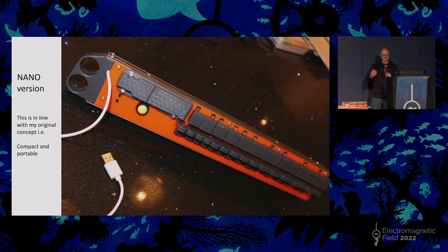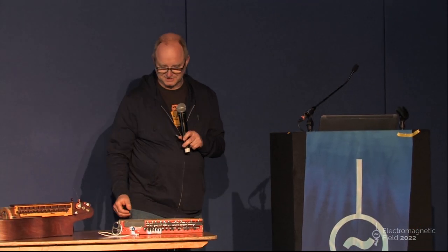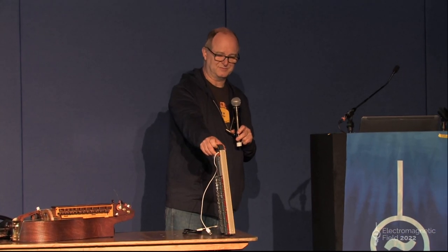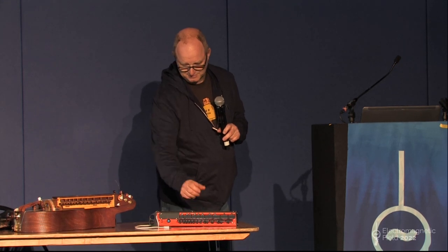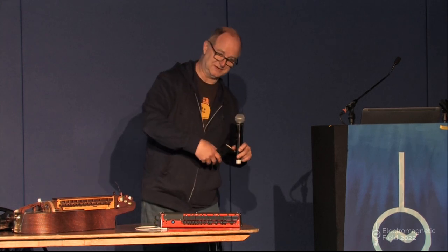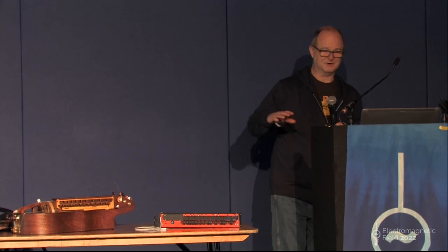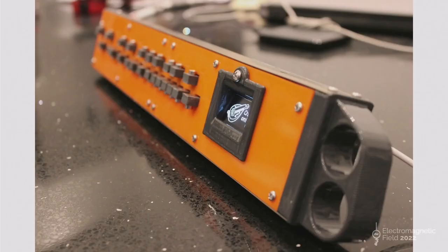I thought, actually I personally would like something really small I can take on holiday - that was the original design goal. So this is now the super compact version, which is why I brought it here. The key layout is exactly the same as on a real hurdy-gurdy but the whole thing is just smaller in depth. It's got finger loops so instead of a handle on the right hand side, I just put my fingers through there, rest it on my lap, and play with my left hand. It runs the same software as the larger version. It's a mixture of 3D prints and laser cut acrylic - bright orange just because I could.